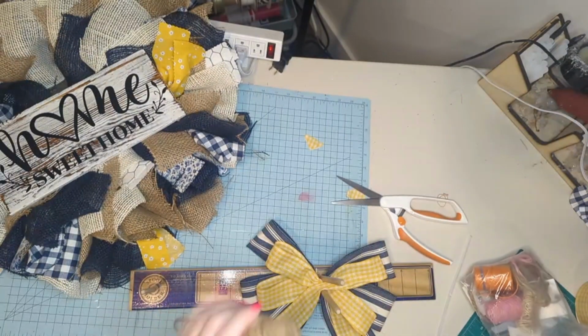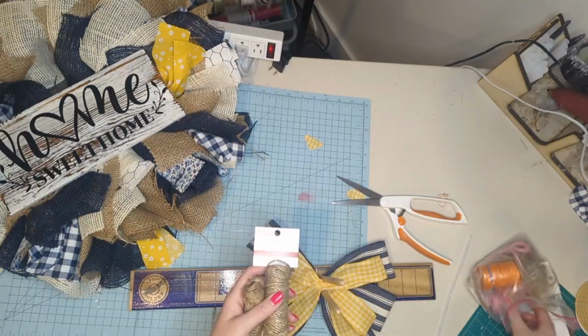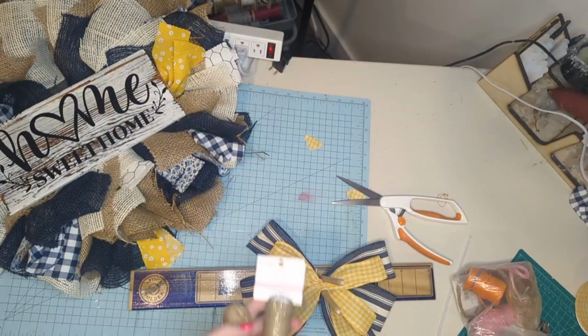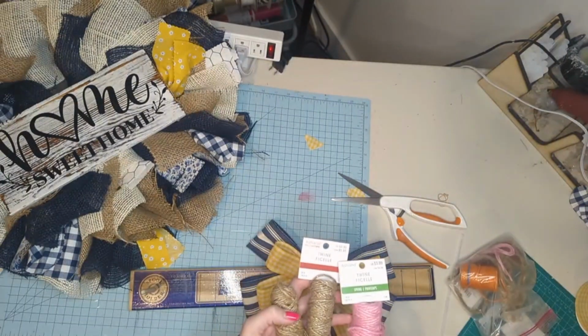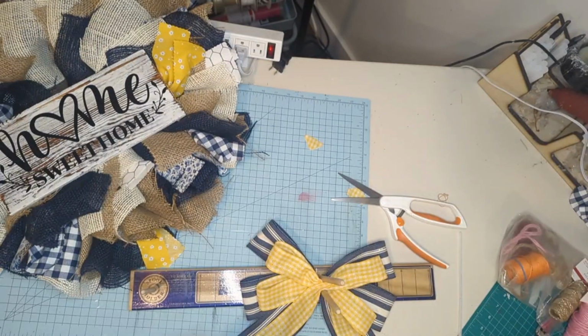You can get just the single stuff from the Dollar Tree, or this stuff. I really like to get these ones from, oh, you know what? Maybe we'll use brown. I have lots of different colors of this brand. This is from Ashland and it's from Michaels. I actually have a navy one, but I think I want to do the tan anyways.